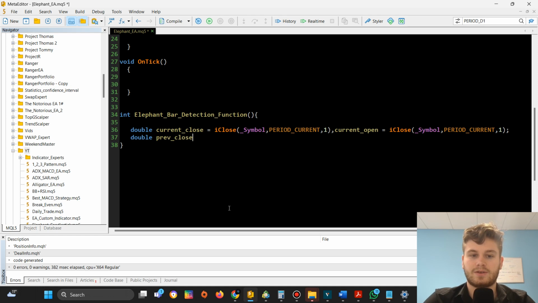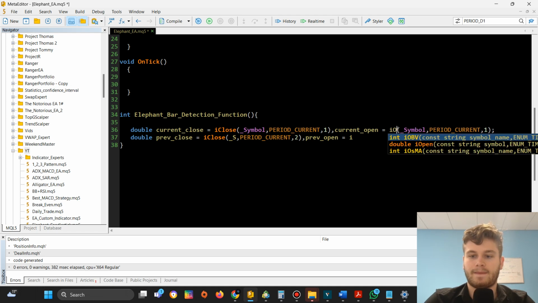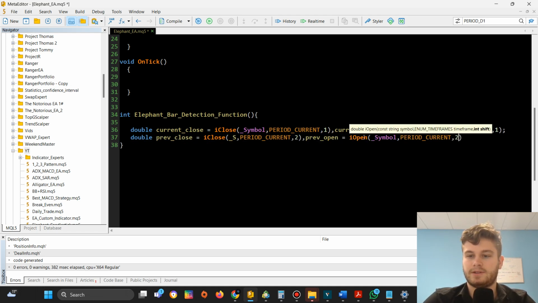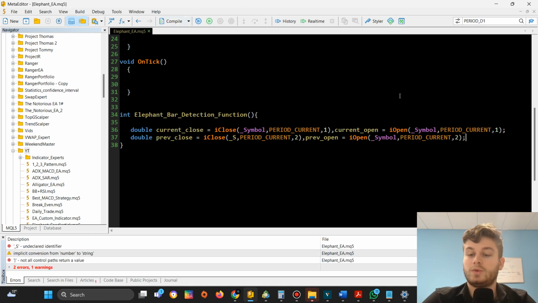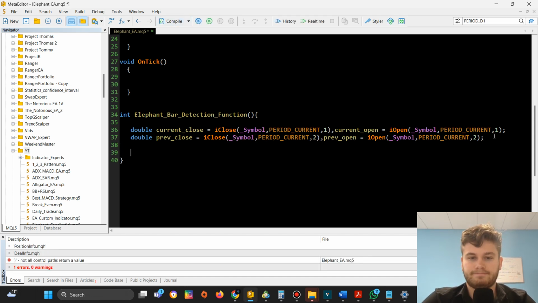So previous close is the same thing, but with shift of 2, and previous open is i.open symbol period shift of 2. Okay, so now it will be very simple, but I have an error here, so let's get to it.